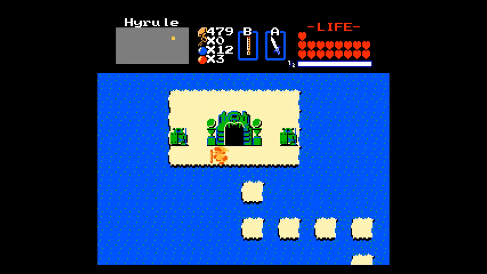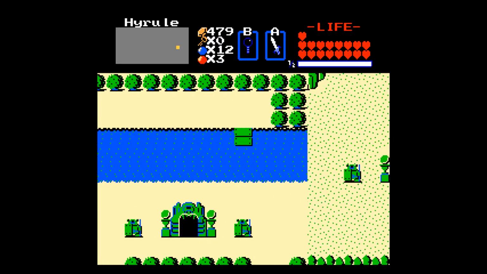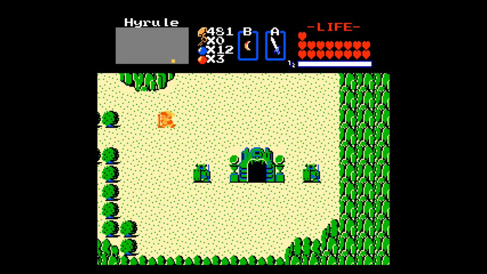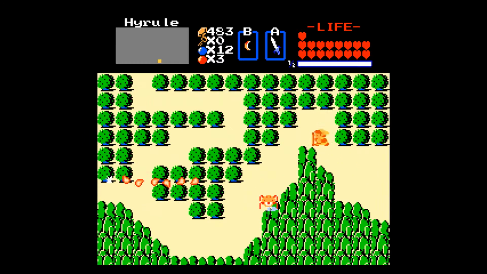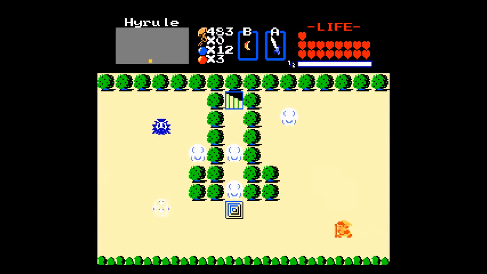Okay, so I'm gonna need to do a little warping now. I don't know what's the closest spot to level 8. Again, I could just do the F6 continue option, but I'm gonna try not to do it that way. Try to be a little more fair. I mean, this doesn't take that much longer to do it this way. Just a little bit of walking.